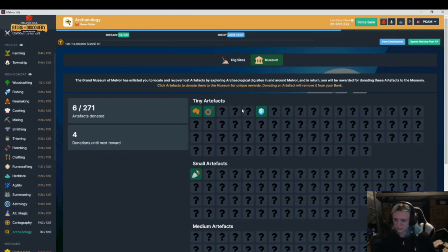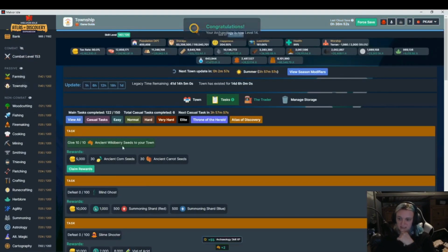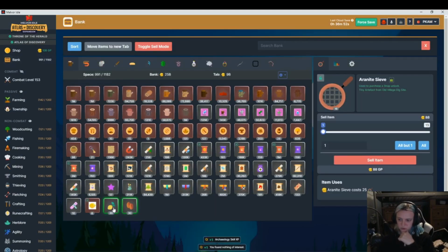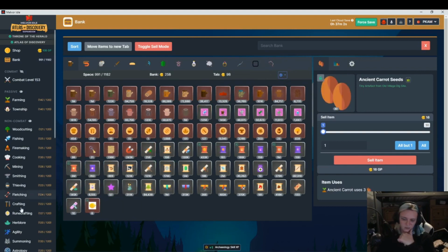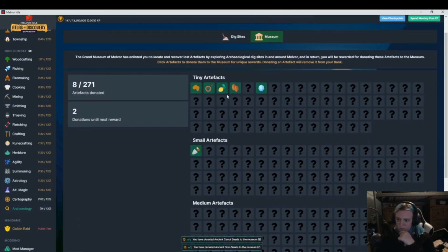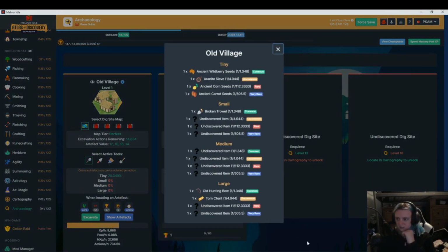But by the time we actually, I don't know how much I'm going to get back from them. So I might need to do kind of like the tiny ones just to get a bit more ancient wallberry seeds at some point. Do I have any more tokens? Okay, yeah, so we're gonna give these in, which means we got these as well. So we're gonna put them over here, and then we're gonna go over to the museum, and we got some here. So donate them, and we have essentially all of the artifacts for tiny.